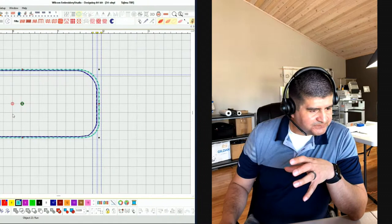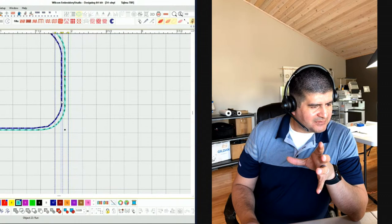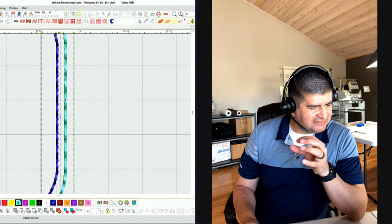So let me show you again. I've got to bring this in a little bit more than normal, if that kind of makes sense. Sometimes it takes trial and error to get that tag down stitch to come down perfectly. But once you've got it, then you're good to go.